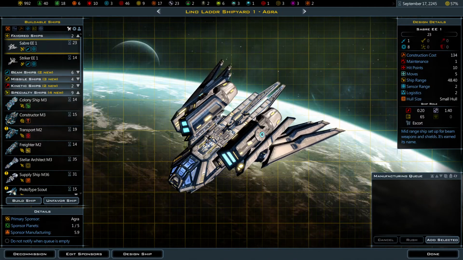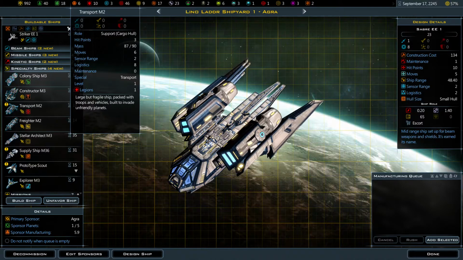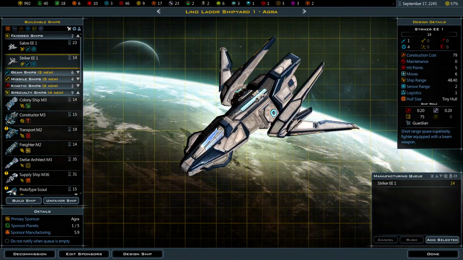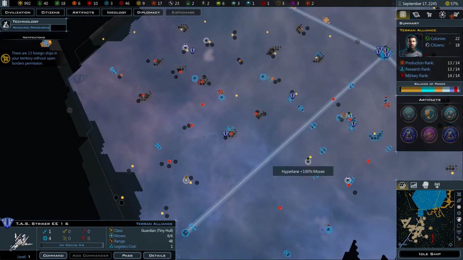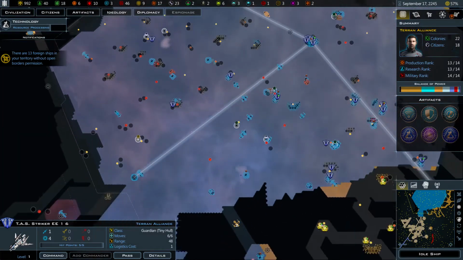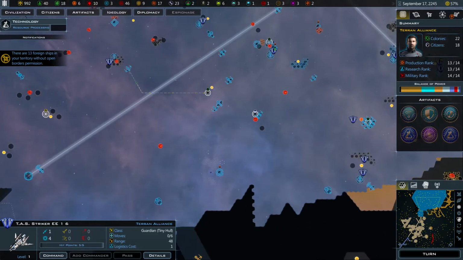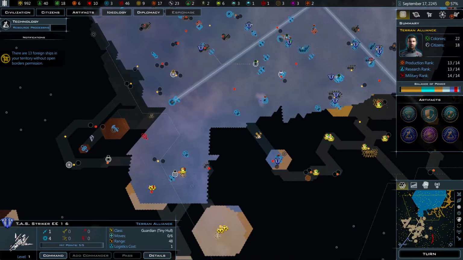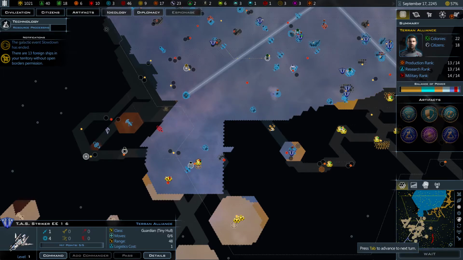Okay, Agra can build me something. Why don't you just build a striker, please? Get some fighter craft going on here. Looks like that's what they've already been building. And you come on over here and help blockade that planet. All right, that's the turn.